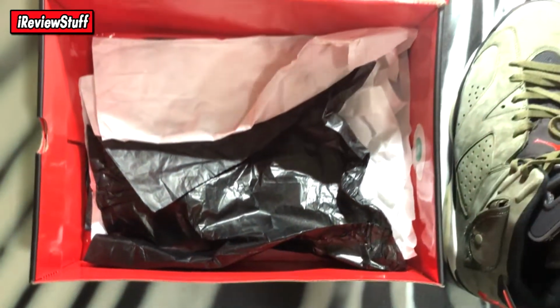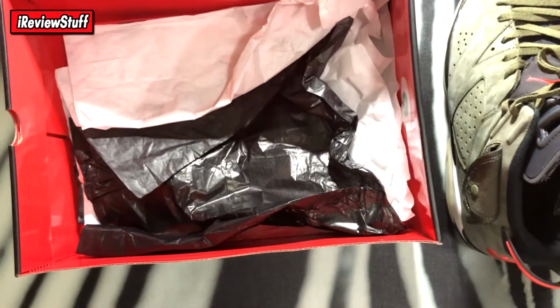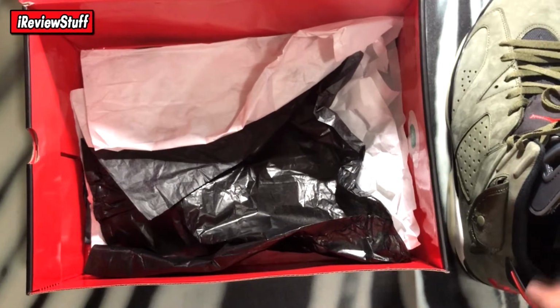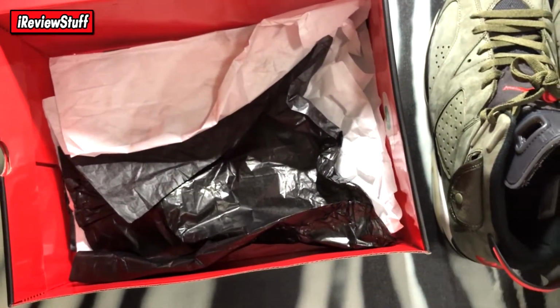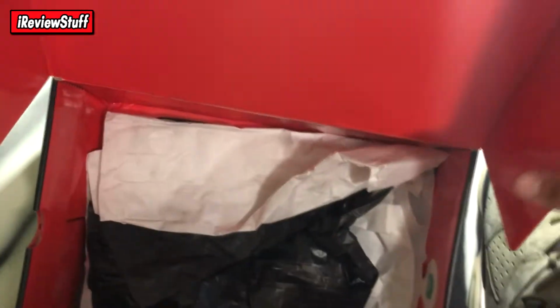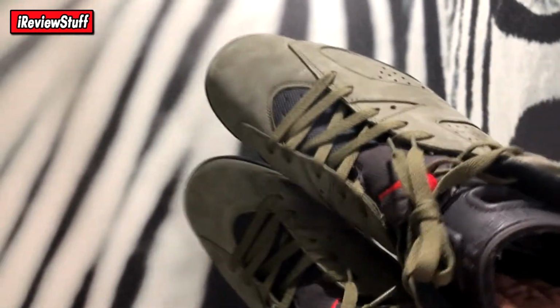My pair specifically did not come with extra laces, but I believe the retail pair, as well as the updated batch from FootsKicks, I saw them post pictures on Instagram, they do come with a pair of yellow laces and I believe a pair of black laces, if I'm not mistaken. So if you order these, you will definitely get the other laces. I just got a relatively early batch, so the laces were not included with my shoes apparently, which is fine. I don't really mind it. I kind of did want black laces. I think black laces will look pretty tight on these, but like I said, I don't really mind because these army green laces do look pretty sweet too.